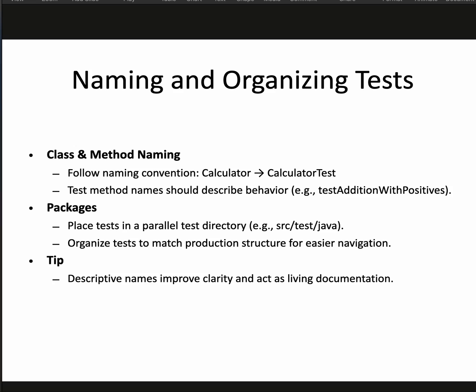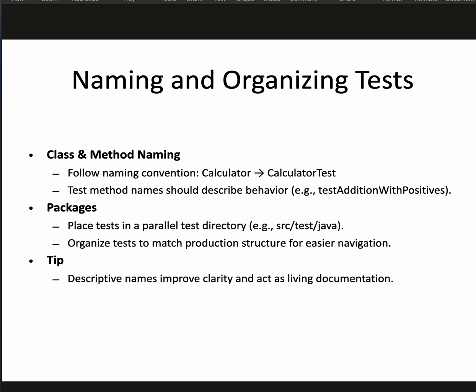Let's talk about how to name and organize your tests so they're easy to manage and understand, both for you and for anyone else working on the code. When naming your test classes, it's common to name them after the class that they're testing, followed by the word Test. For example, if you have a class called Calculator, your test class would be CalculatorTest.